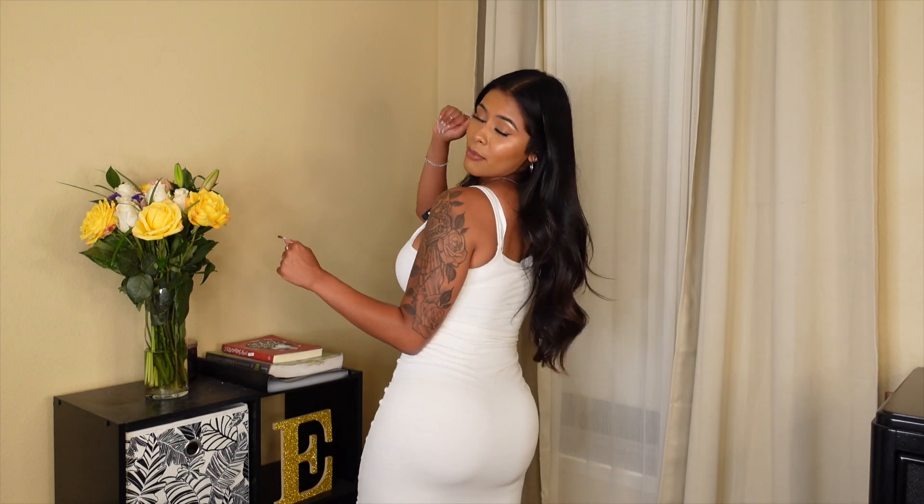I would wear this to go shopping, run some errands, lunch dates, dinner dates. This would be very nice and elegant for like a little cocktail party. I would even wear this on a boat. Like this is something I will pack in my luggage for every trip to come because this is a must-have guys. If you get anything, let it be this dress because this is the dress. The dress. And look how good the girls are looking right now in this dress.